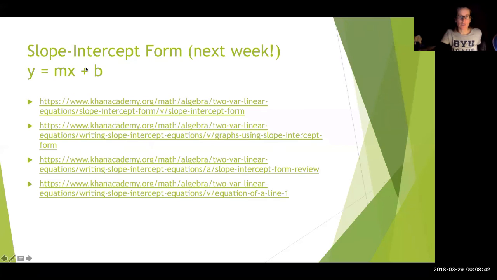And next week, you're going to be doing slope intercept form, which is y is equal to mx plus b. And I have some videos here to help you out with that. And I will post those in the announcements next week so that you guys can get some more practice on slope intercept form. And that pretty much covers everything that's going to be on the test next week and on the final for this unit. So, all right.